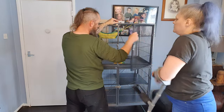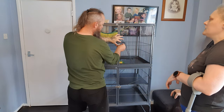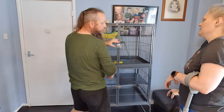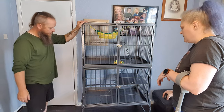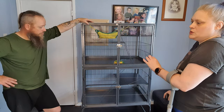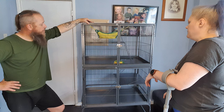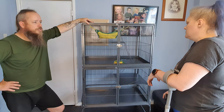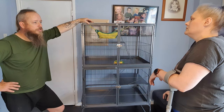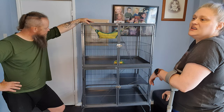Plus, Gambians aren't really climbers, are they, to be honest? Well, they are, they're just no good at it. Not like fancies. Because the bar spacing is so small in this, you can have quite young fancies in this as well. Gambians are like teenagers. They doss around all day, just being lazy. Especially boys. If it's hard work with a Gambian, they're like, yeah, no.